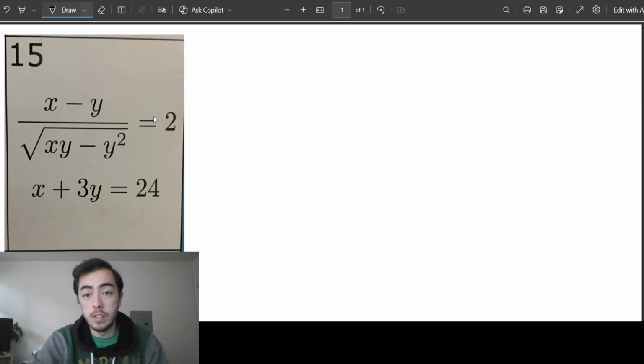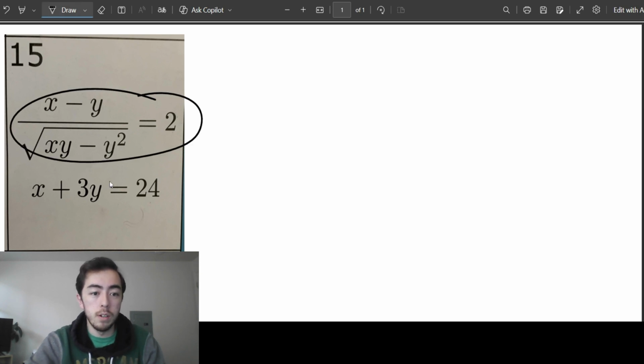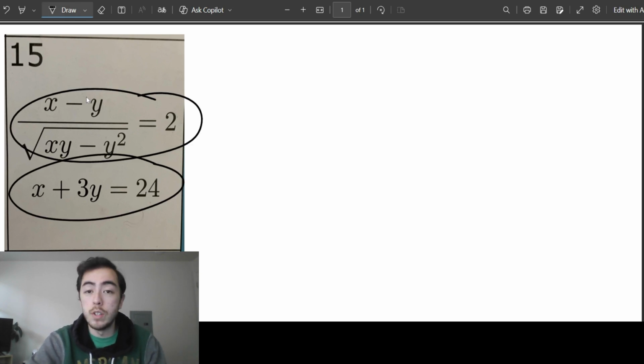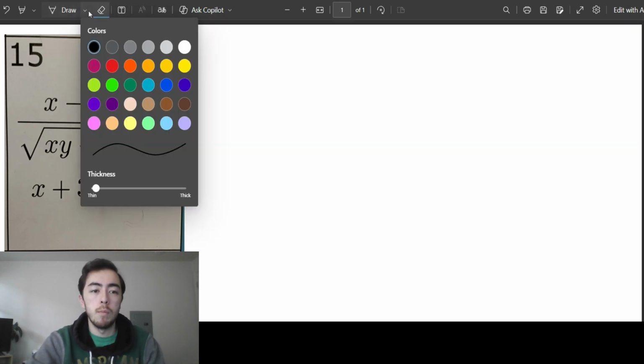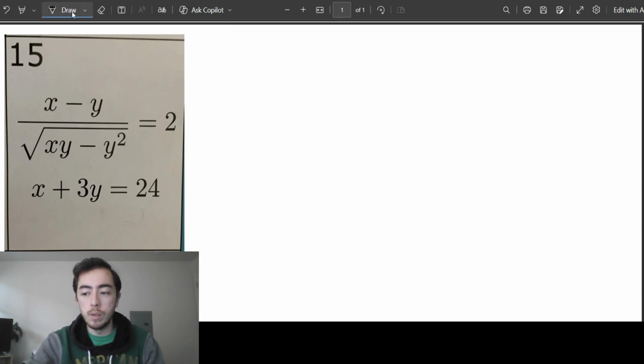So we have a system of equations. There's one equation here, one equation here. We have two unknowns. We don't know anything about x nor y right now. And usually if you have the same number of equations and unknowns, it is usually possible to solve for them. So I do have hope that we can find a value for x and for y.